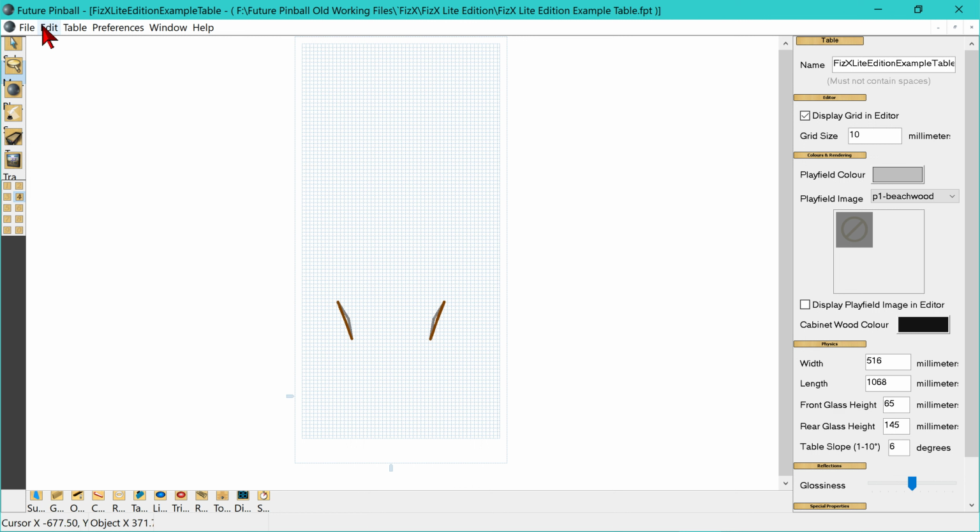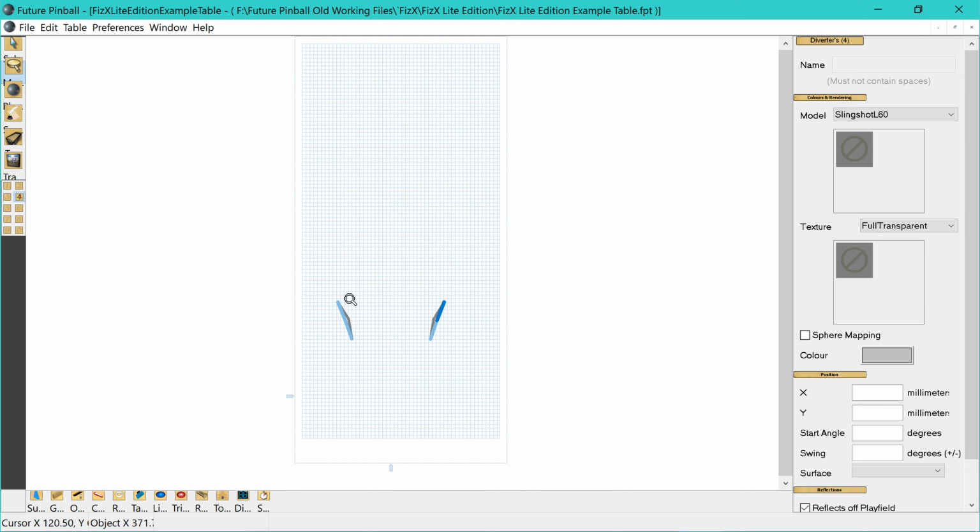So what we can do here, click on Edit, select all, and that selects. Let's go back. This is the cursor that you can use to click stuff on instead of magnify. But anyway, you can see here we got 4 diverters selected. That's 4 in the parentheses there, tells you got 4 diverters. And we'll just click on Edit and Copy.